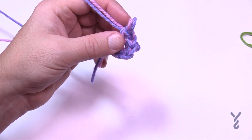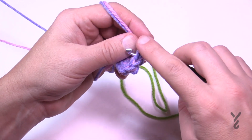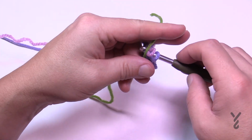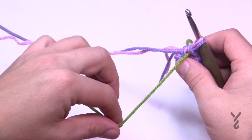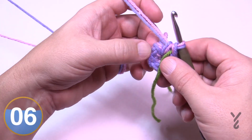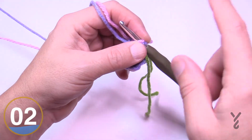Now I'm going to go into continuous revolution. This means that I'm not going to do any slip stitching, so you don't see any of those lines down through the whole project. So insert your hook underneath the last stitch and pull a stitch marker through. This will tell you when you've come all the way around, and you're only going to use this for a little bit and then you're going to get rid of it later and bring it back at the end of the project. So now when we go to start round number 2, you're immediately going to jump into the next one here and continue and make that snailing kind of spiral.